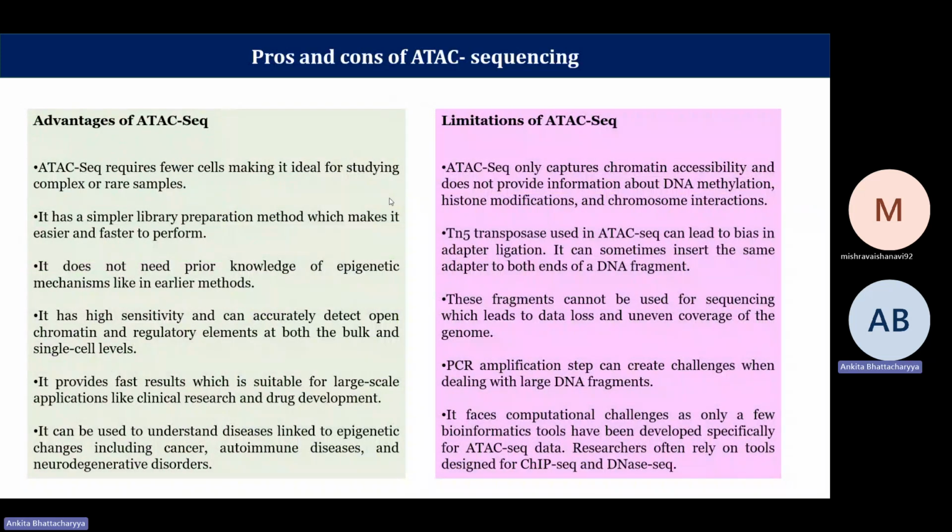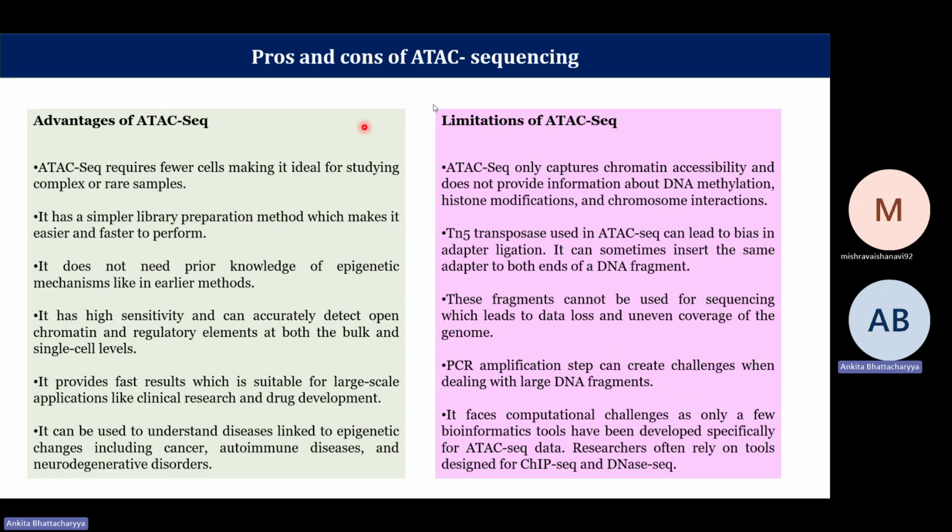Now, what do we use it for? Okay, why at all did we get into ATAC-seq? Because DNA-seq and all the previous methods that we have talked about need a much larger sample number. ATAC-seq requires very few cells, which makes it quite useful for rarer samples. For example, if somebody is analyzing patient tissue, or using some specific blood cell type, or using stem cells, all of that makes sense. Utilizing a small sample number for those strategies does make sense.